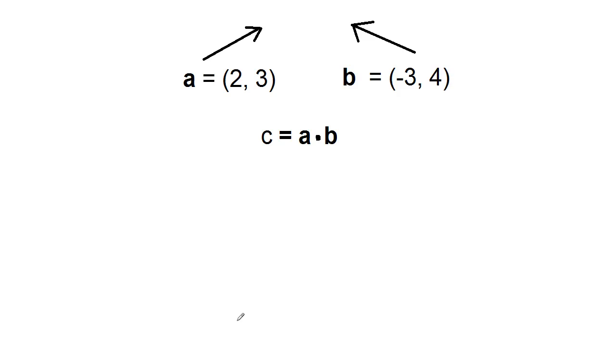Another type of algebraic operation you need to be able to deal with vectors is an operation known as the scalar or dot product. The reason why it's sometimes referred to as a dot product, as you can see by the operation that we're going to be performing, highlighted here in red, is that there's a dot in between the two vectors. The reason it's called a scalar product is if you take a look on the left-hand side here, it's not bolded, we're going to be left with a number.